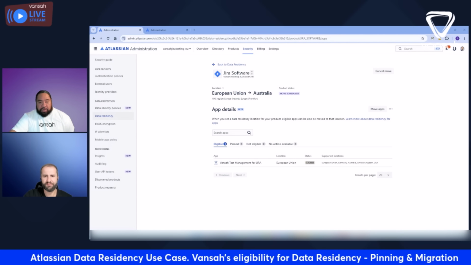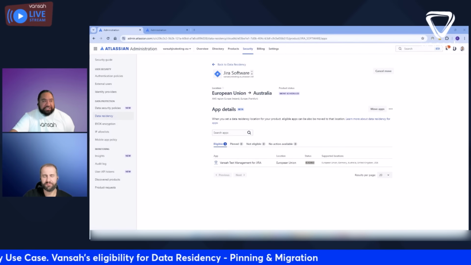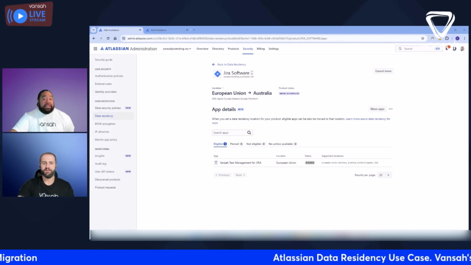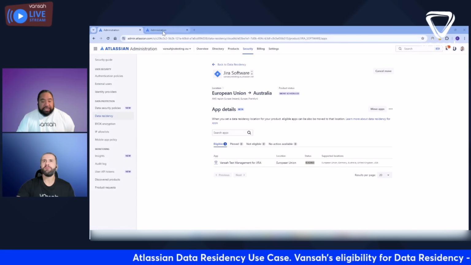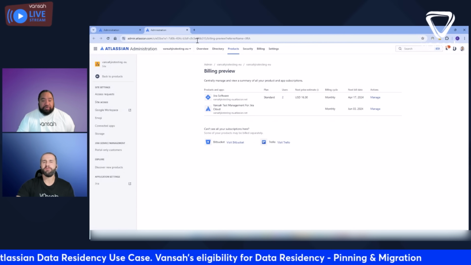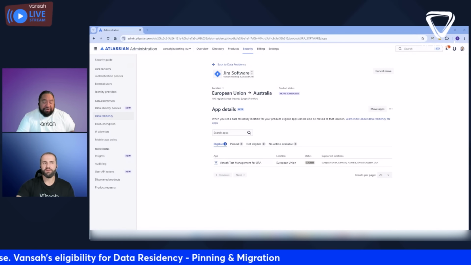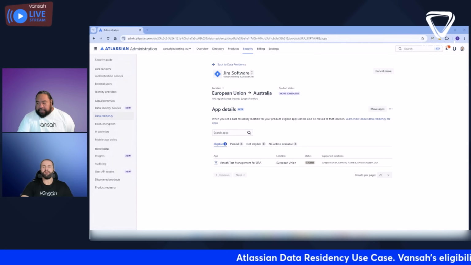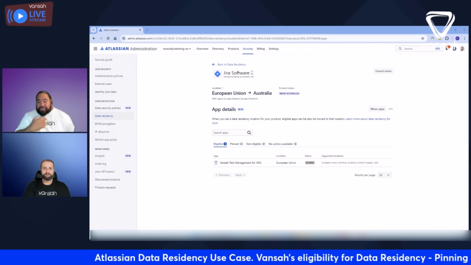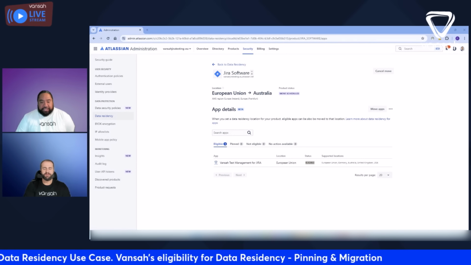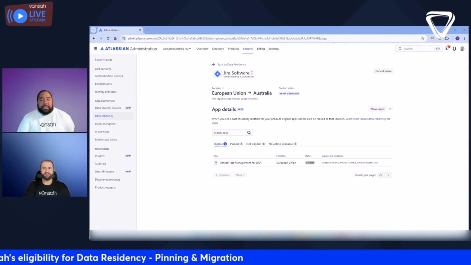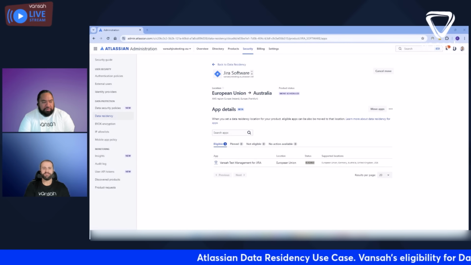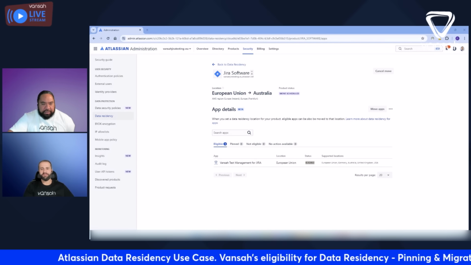And as we said at the top of the call, it comes down to organizations and institutions being compliant from a security perspective, from a compliance and performance perspective. That's really the key business driver for organizations: ensuring that from a privacy and a regulatory point of view, they are compliant. And so it's really exciting to also see the fact that Vansah is eligible for customers who are currently using Vansah, and knowing that they can also pin their Vansah to their desired, target, or required location or realm. It's an exciting time, because it's another capability that organizations will tick and satisfy. So great news. Definitely.